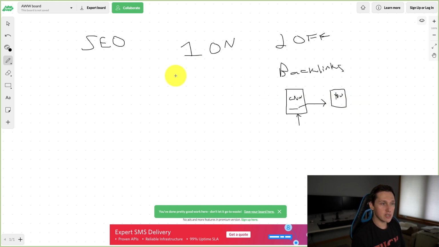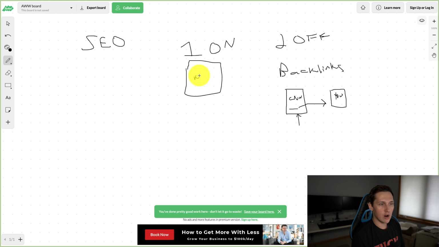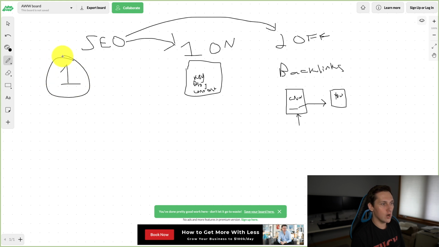The on-page side of things is basically what we do on the website. This would be like putting keywords in your articles or creating blog posts or content, basically content marketing here. That would be considered on-page. We call it on-page because it's actually on the website. These are our two phases of SEO that we need to go ahead and implement in order to get the results of showing up on page one of Google.